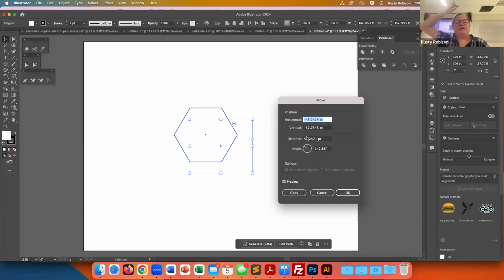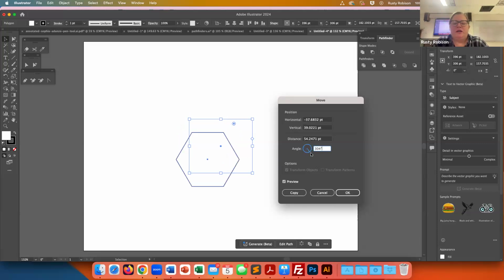I don't exactly know how it calculates distance because you've got an X and a Y. It might be the center. Yeah, I'm guessing it's the center. And you also have the angle. I could click and drag this angle tool around, and we're just seeing a preview here of what would happen if we said okay.